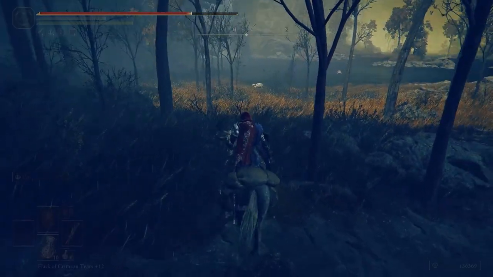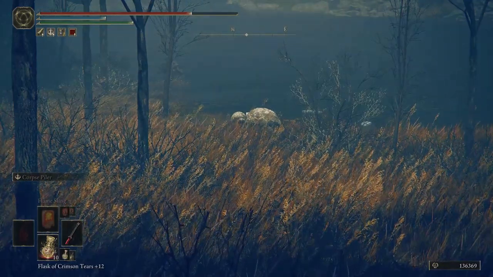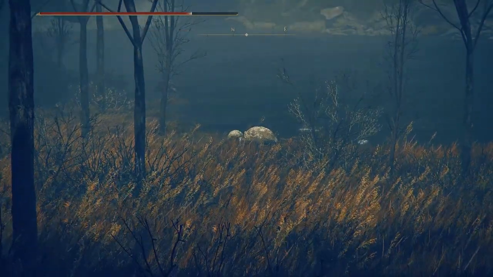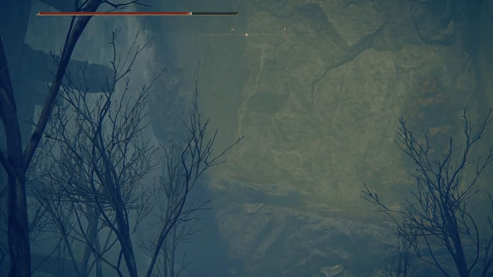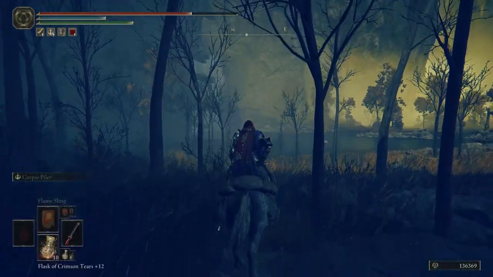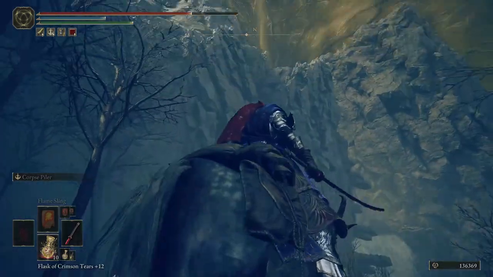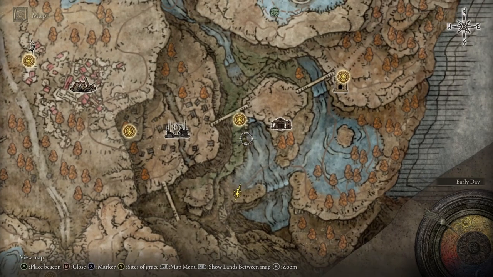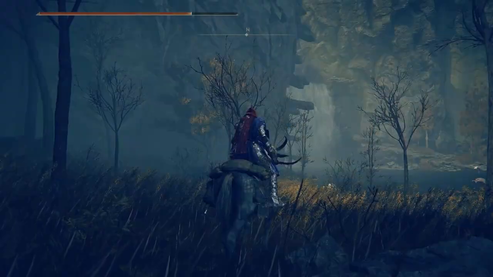Hope there's a grace down here. What is that? A crab? Oh, turtle? Nice. Yeah, I think I should explore this area. Oh wait, there was a way down there? From here? Wait, what? Why did I not notice it? Dang it!